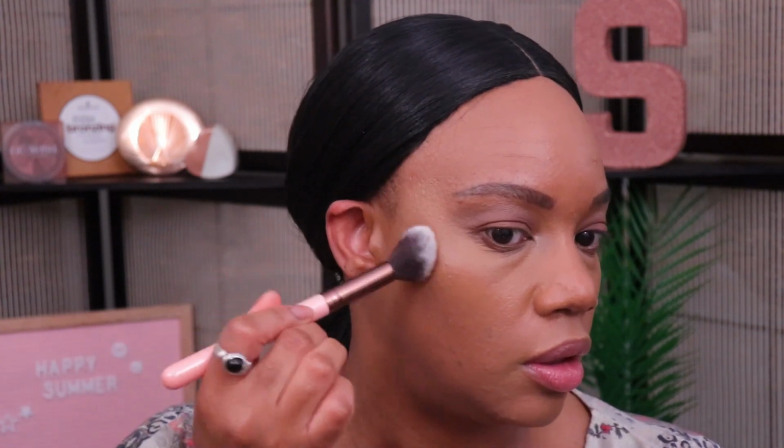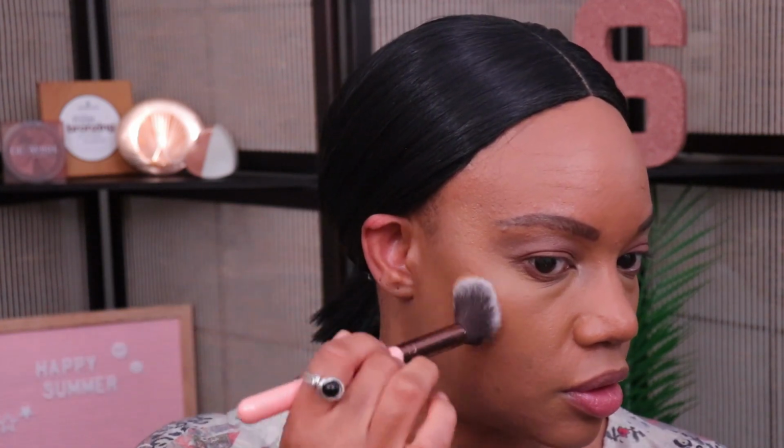And this isn't my typical bronzing brush, but because this pan is kind of small, I feel like I need to go in with a different brush. My other one is bigger than this. So I'm gonna start off with applying it on this side of my face. So I just have my liquid foundation over here for right now. So I'm going to start on my cheek area, and whenever I'm testing out a bronzer for the first time, I like to test it on my cheek first.